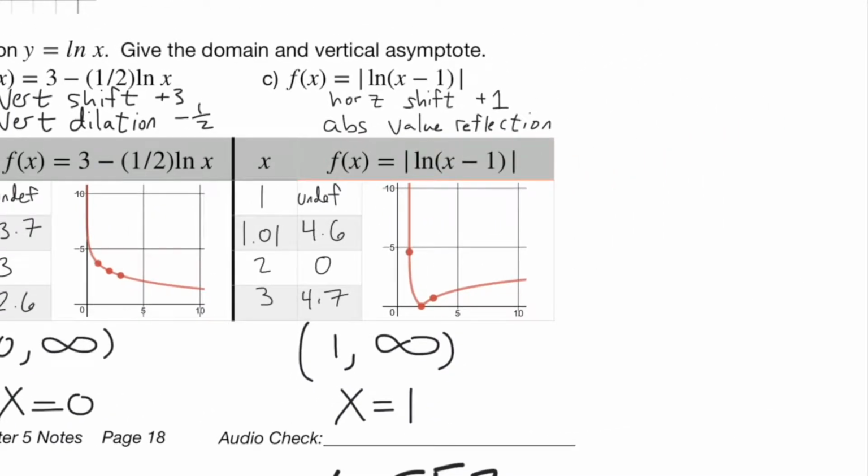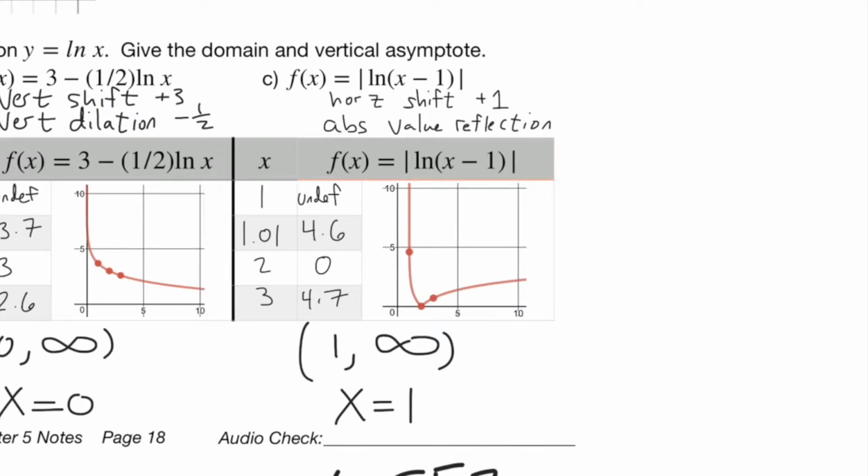Lastly, we're going to get the absolute value of x minus 1. Now, yes, you can see it's a horizontal shift of +1 because there's an x minus 1 on the inside of the function. But on the outside of the function, we've got an absolute value reflection. That means vertically, anything that goes below the axis is going to get reflected up above the x-axis. This used to be a nice exponential or logarithmic curve right here. It's very flat, and then all of a sudden it drops down and it gets very steep here. Well, that steep part is going to be reflected up, because any negative values you get out of the function are going to become positive values, because the very last thing you do is take an absolute value.